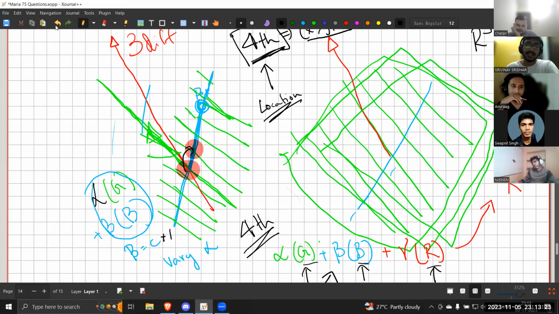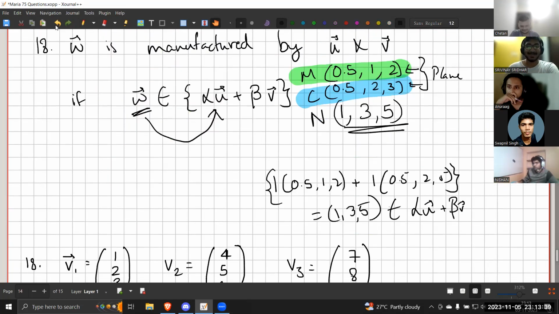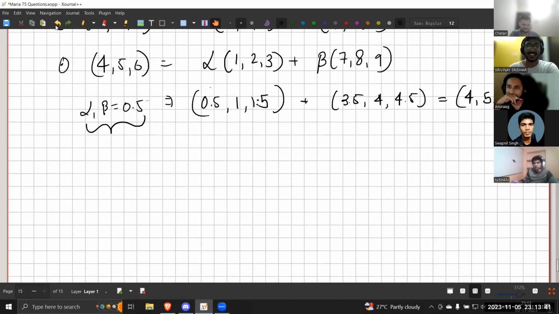So I jumped from here to here. Yeah, it's like if we take a Cartesian plane and we want to go to the point 4, 5, then the only way to go to that point is to go 4 times in the direction of x and 5 times in the direction of y. Yeah, I think Swapnil has explained it much better than me. Thank you so much. That's a very nice explanation.